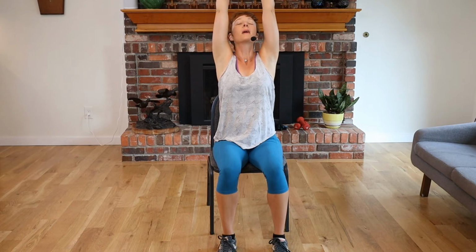Today we're going to work on our postural muscles. I don't know about you, but I'm spending a lot more time on my computer these days, and that's a forward posture. We want to work on bringing our shoulders up, back, and then putting our shoulder blades in our back pockets so we can sit up nice and tall. Stay right there. Let's take a deep breath in, reaching all the way up. Ooh, snap, crackle, pop, and let it fall.